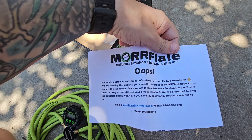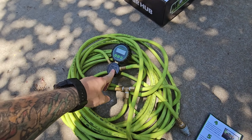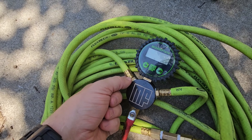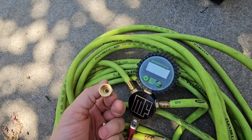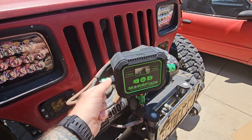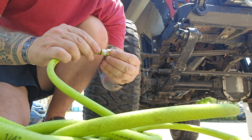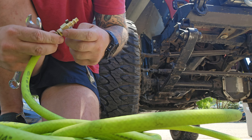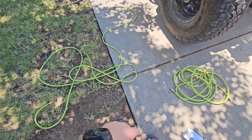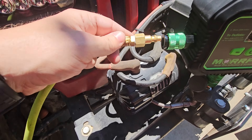They actually sent me a little note saying they ran out of those couplers and will ship them once they get them. Not to worry — I don't really plan on using this; it's going to be more like a backup in case something happens to the Air Hub. All we've got to do is get a 9/16 wrench, take off both of these, throw some new pipe tape on there, and screw these on so they can just plug right into the quick disconnects.